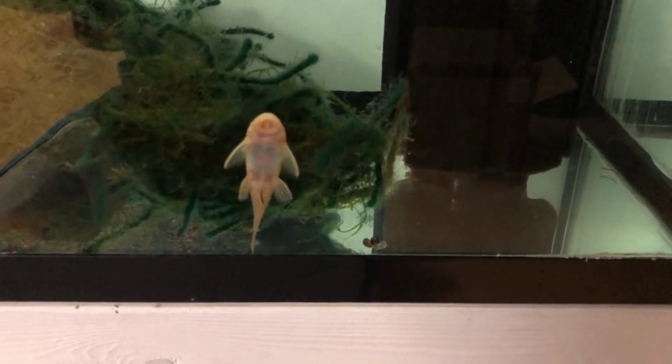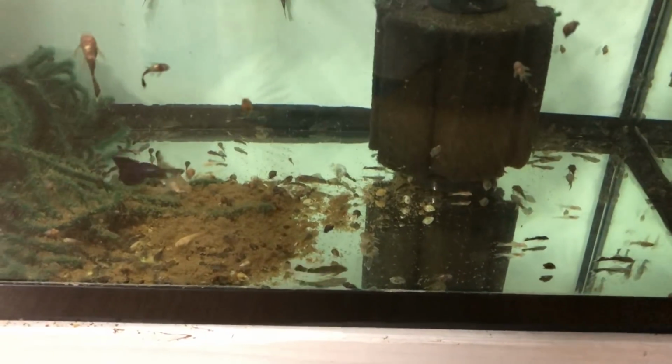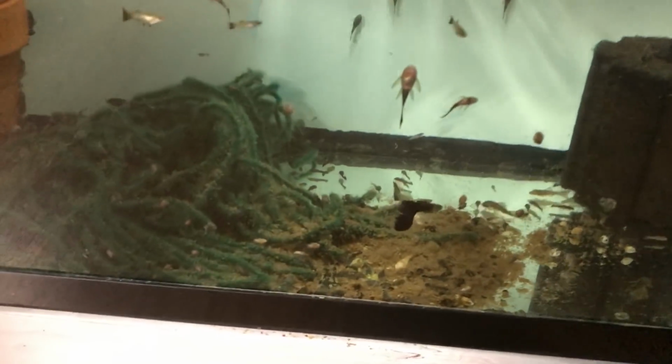Here we have a ram tank, and there's some breeding plecos, so they'll get a half wafer in there. There's one of them in the back. I got a flashlight too. I'll probably pull that out whenever I'm showing them feed. Here I have a mixed tank of some long fins, albinos, and there's a super red male in here. They'll get some wafers. And sorry I'm kind of jumping around, but I will go back with not a food container in my hand. You'll get a better sight on these fish.